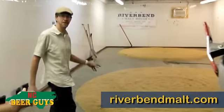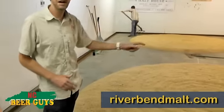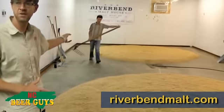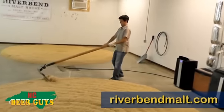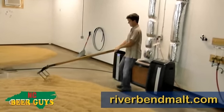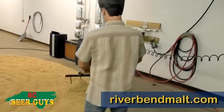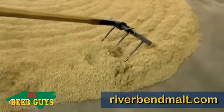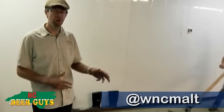From the steeping process we move over to the germination floor. We actually lift up these steep tanks with a forklift, open up butterfly valves on the bottom, and drop the grain on the floor. We spread it out to a nice even depth and use a rake that we had made by an artisan over in West Asheville. It's a traditional method of germinating the grain. We've created respiration inside the grain — we're trying to create enzymes in the grain, which is essentially the grain starting to grow, just as it would if it were growing in a field. The grain is breaking down cell wall and creating the enzymes to later become sugar in the mash. And you're raking it to keep it aerated — to get air in, heat out, and also other gases like carbon dioxide out.